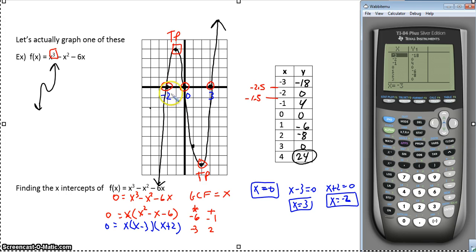So again, in terms of helping to pick what points I use here, most of the time we can pick numbers from -3 to +3. But we always want to make sure we include enough numbers to show our x-intercepts, in this case from -2 to +3. And we also want to pick numbers that are going to get us to our turning points. So that's why I chose these numbers here. It wasn't just putting the numbers on there and seeing what works. You want to be very careful about the numbers that you pick when you're graphing these.